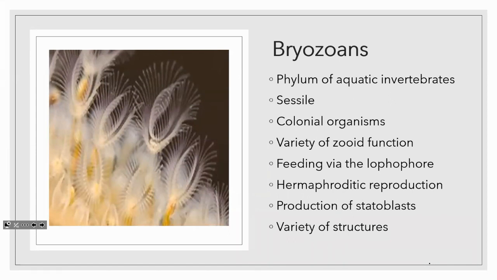Additionally, if you are looking for these, they are most likely going to be found away from light. They compete with algae for space, basically. And when algae or sediment settles on them, that can decrease the ability of their lophophores to function, which of course kills the colony. So these guys are going to be found usually in the dark, sometimes in the undercuts of banks, away from algae and away from sediment, but still in a place where the flow of the river can bring organic particles into their lophophores.